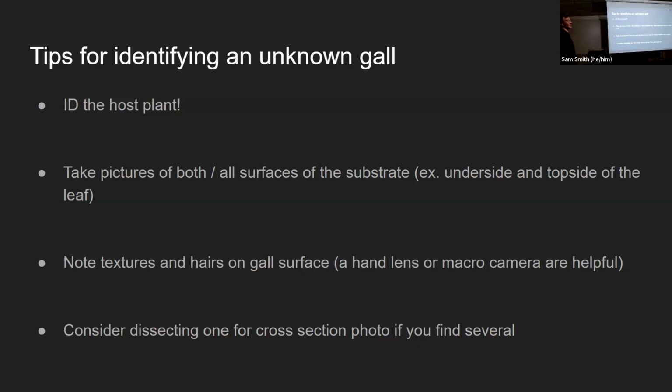And one thing I'll mention, and I have a link to this later, but I think as botanists, rightfully, you're really careful and don't want to pick a lot of flowers. Obviously, people do press plants and stuff like that. But there is a lot of thought that's gone into the ethics of collecting insects for scientific study. And I do think that in general, you're not really going to be making an impact on their population dynamics by collecting a few or dissecting a few. Because if it's there, it's been there, it's going to continue to be there. I will say I'll only dissect one if I see that there's quite a few of that species around. But it can be helpful because you can note if it's monothalamus or polythalamus, and then also the shape of the interior can be helpful for identification.